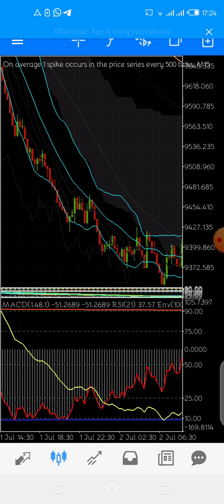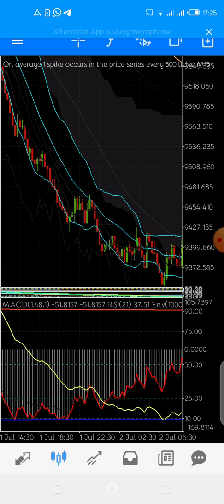This is mostly a continuation of what I did yesterday on using TDI and a moving average to place a trade. But this time round, I'm going to do it on a higher time frame, and it works in both directions for buys and sells. Specifically, this is for Boom and Crash, and you can still apply this on other indices, especially Volatility 100, Volatility 75, Volatility 25, and even 50.